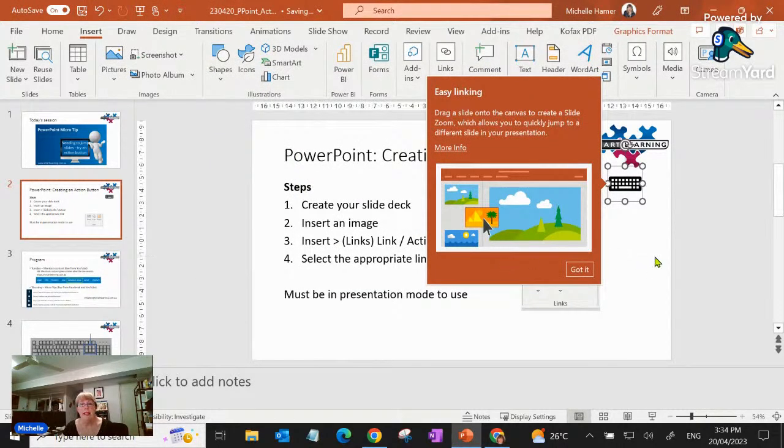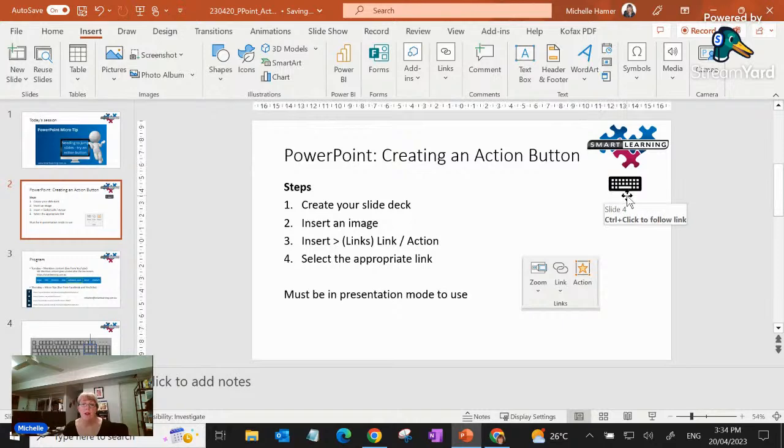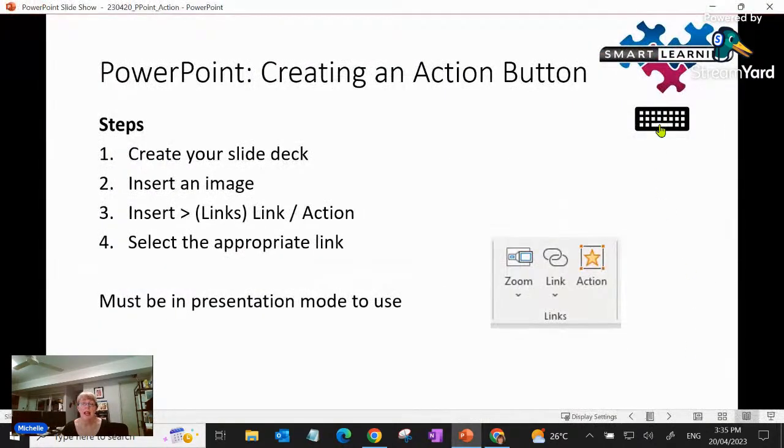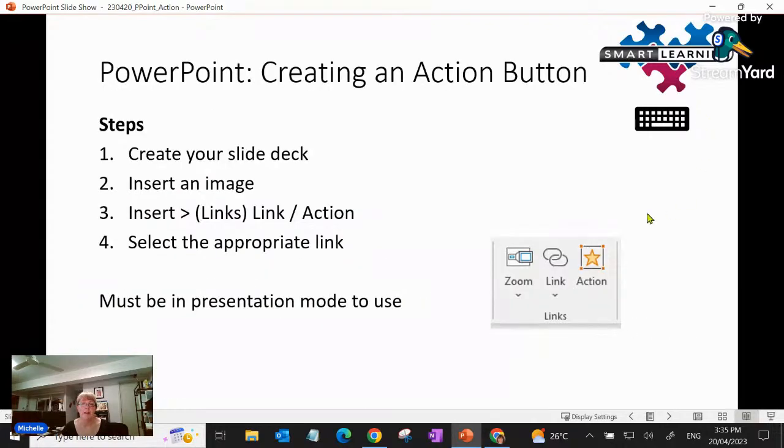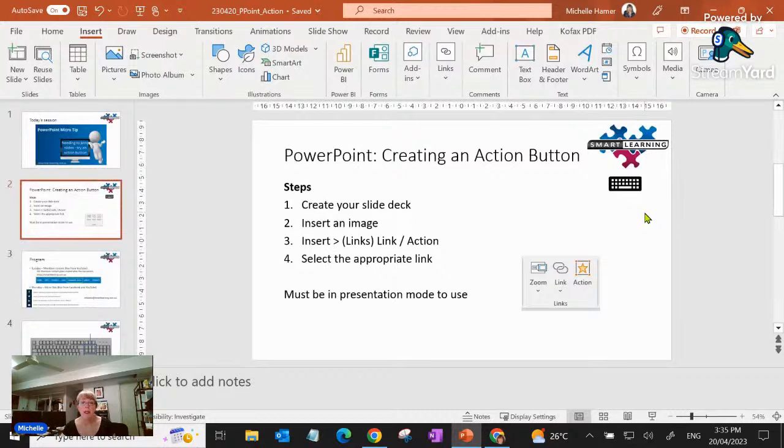So what that's done now is on this little guy, and let's try it. If I go back into my presentation here and click on this, notice how it takes me down to slide 4. So what I want to do is now have a returning button here so that it takes me back up to this slide. So again, I'm going to go out into PowerPoint.